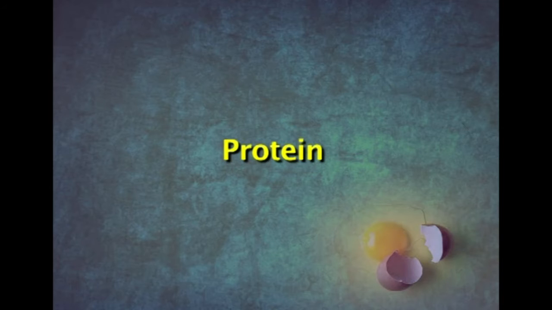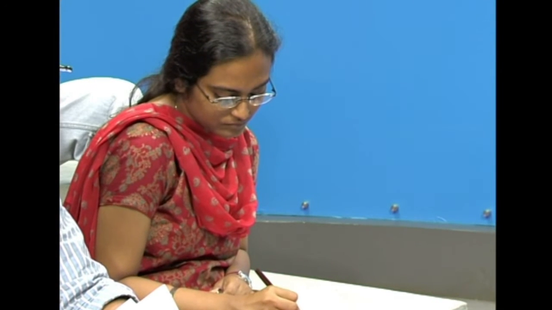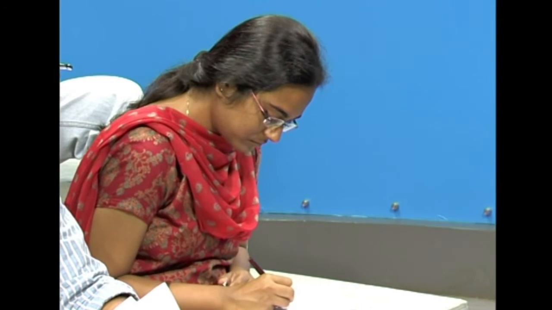Now, proteins. Eggs are an excellent source of protein and contain about 12 to 14% of proteins for 100 grams of eggs. Egg protein is of high biological value as it contains all the essential amino acids which are needed by the human body, and in fact egg protein is considered as standard protein or reference protein because it has a very high biological value of about 96, which you will see in one of the following tables. Now, eggs therefore complement other food proteins of lower biological value by providing the amino acids that are in short supply in those foods.